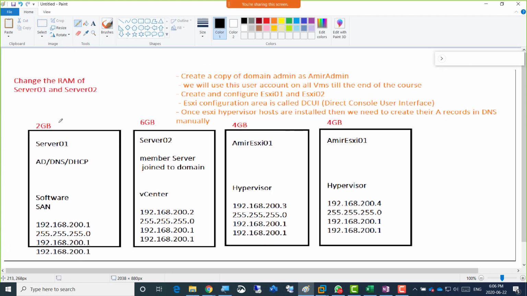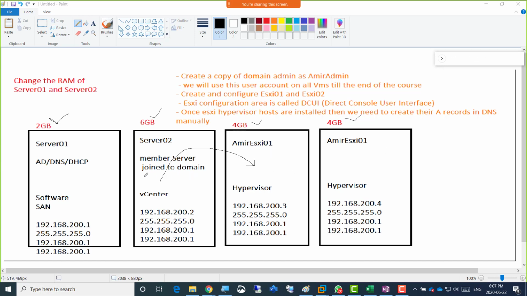So our server 1 is 2 GB RAM, and then 6 GB RAM is given to server 2, and 4 GB RAM is given to each of the two hypervisors. And last time what we did was we tried to open the browser here, and from the browser we made a connection to the first ESXi, which is the first hypervisor of VMware.